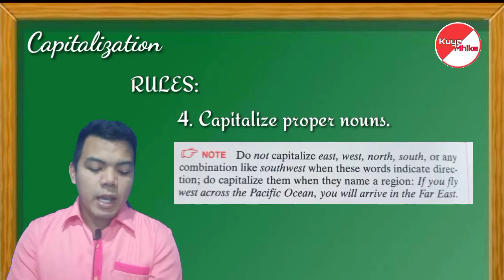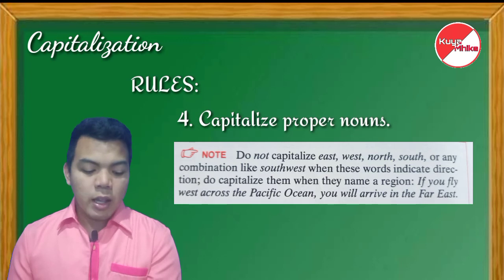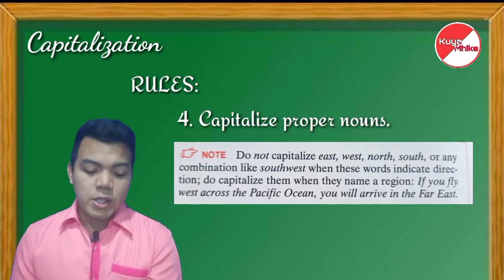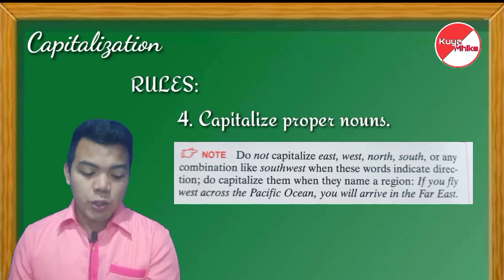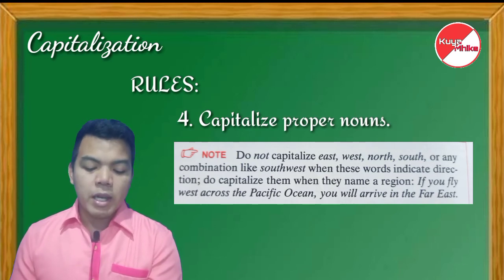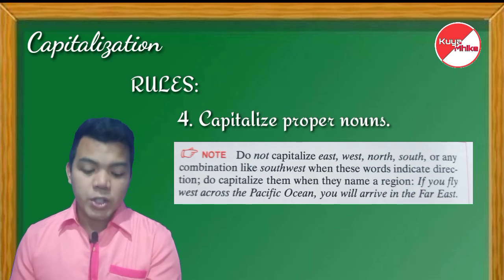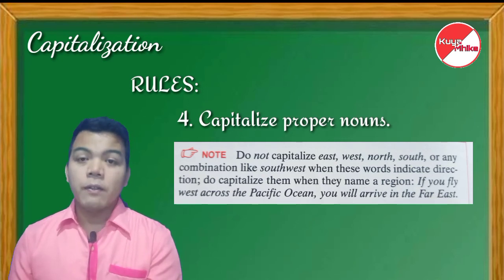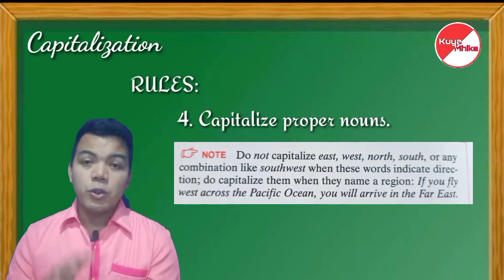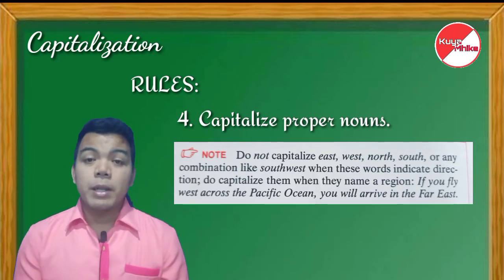So do not capitalize east, west, north, south, or any combination like southwest when these words indicate direction. So inote lang natin to. Do capitalize them when they name a region. If you fly west across the Pacific Ocean, you will arrive in the Far East. So, yun yung note natin, kasi nakakalito rin yung paggamit ng mga capitalization.